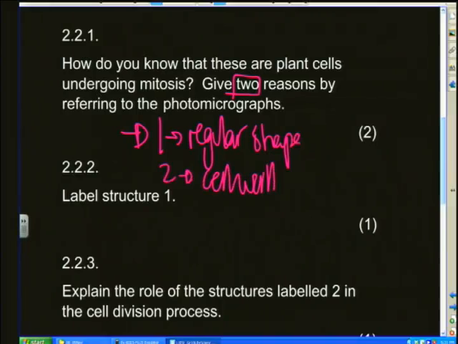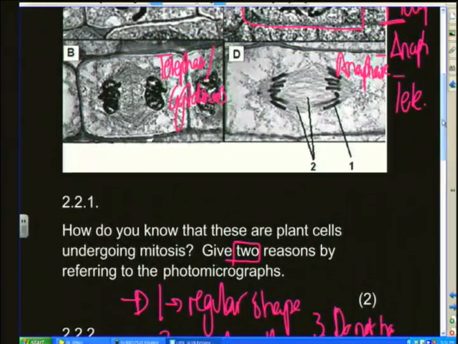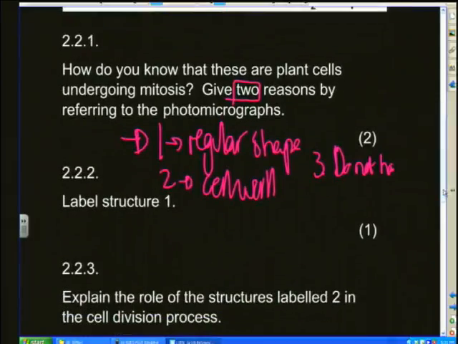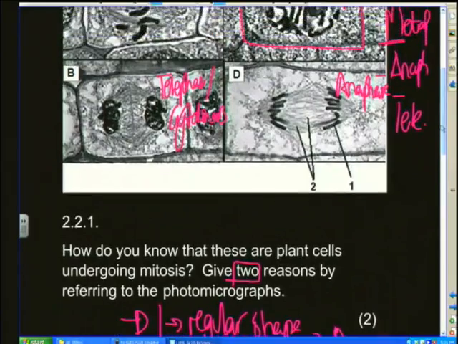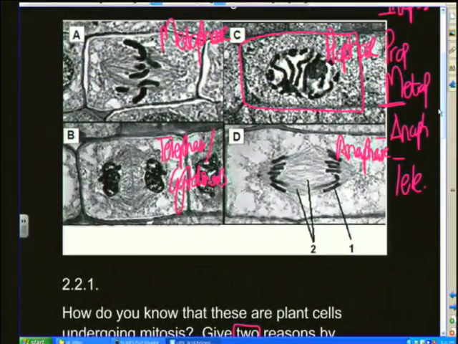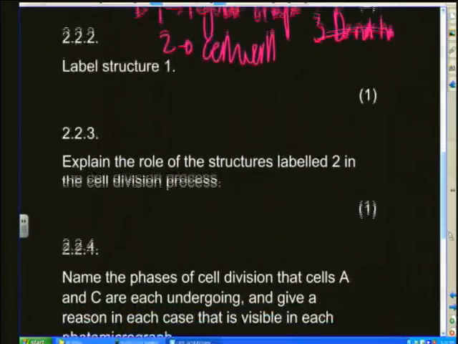All right. The third reason, and it's not always visible, is that plant cells do not always have a spindle. But have a look here. What can you see over there? It's a spindle fiber, so we're not going to use that, all right? So don't use that as your question. Sometimes they don't have one, and sometimes they do. The spindle is very clear here. So what do we see? We can see that it's a plant cell because plant cells usually have a regular shape, and we can see that there is a cell wall.